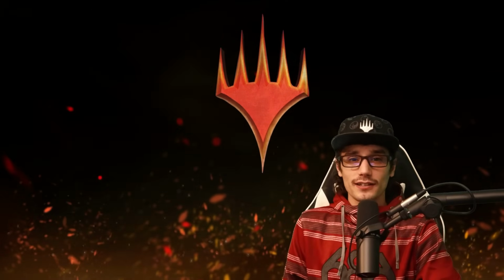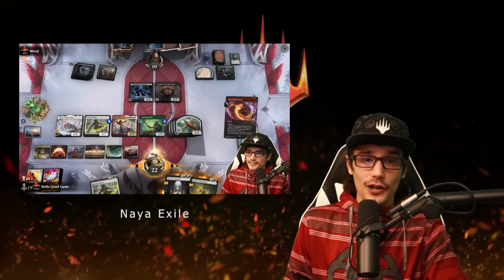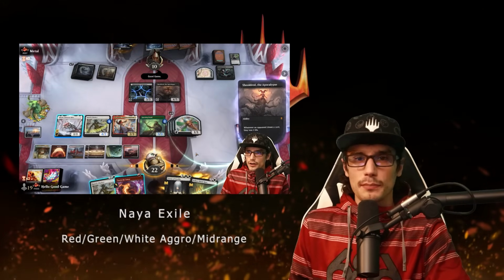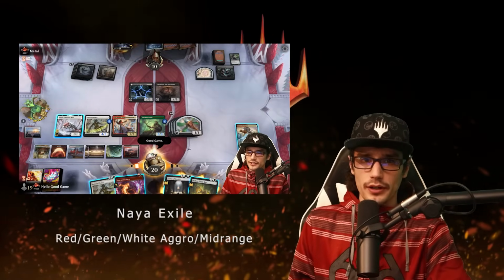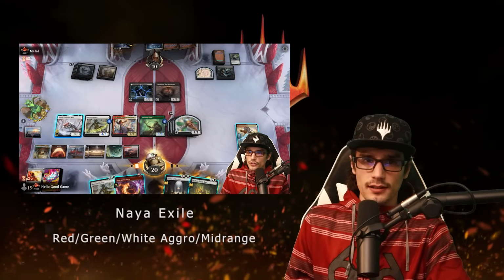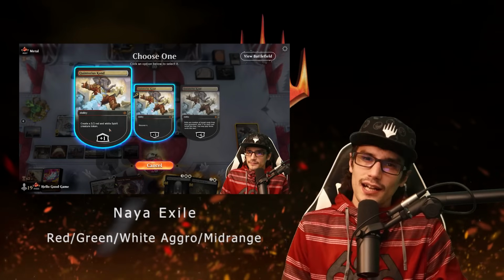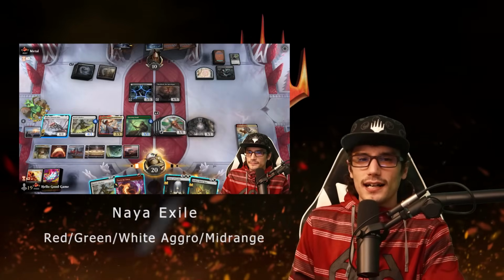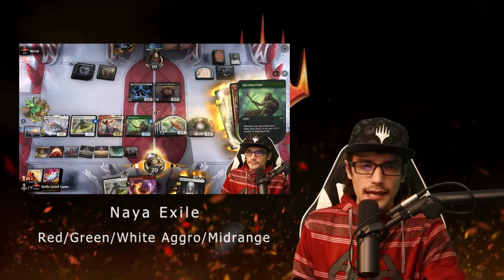Hello, Good Game here, your host, within this Magic: The Gathering Arena deck guide video, showcasing the newest planeswalker from The Lost Caverns of Ixalan, the goodest boy, Quintorius Kand. This is a Boros deck with a splash of green. You can call it Naya if you like. From Exile deck, a bit of a mid-range aggro blend.